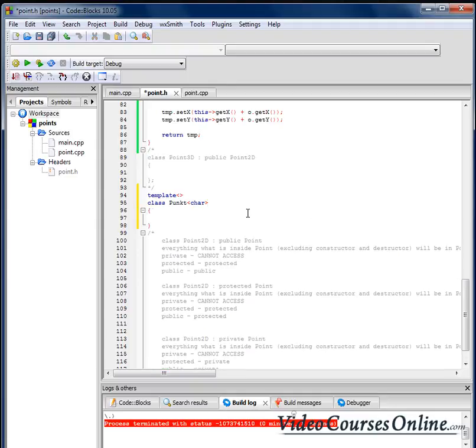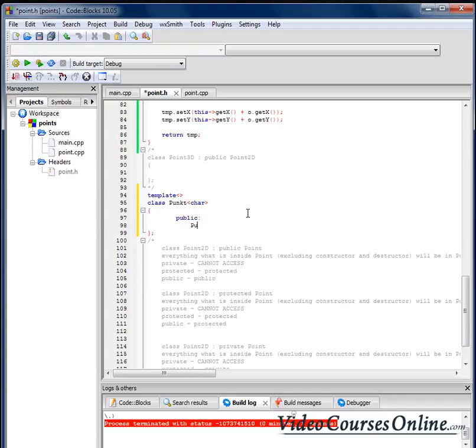And now we can, for example, create here in the public section the constructor, right? And let's send something to the output. This is from, well, sorry, not punct but Point. This is from Point and char, like that.